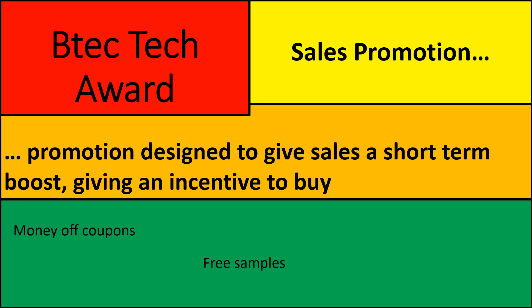The first method is a money-off coupon. It will encourage us to try a new product if we have a pound off or something like that, or encourage us not to buy a rival's product. The problem is if you use too many, you can lose a bit of profit. You need to think about how much money you should be giving off on a coupon, but it does encourage people to buy and tempt them to try a new product.